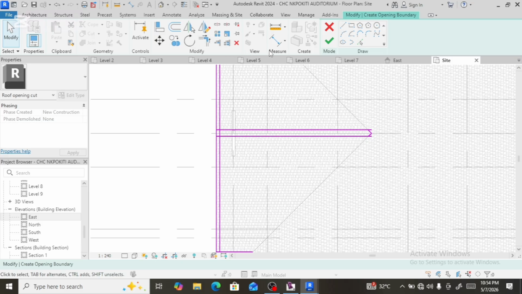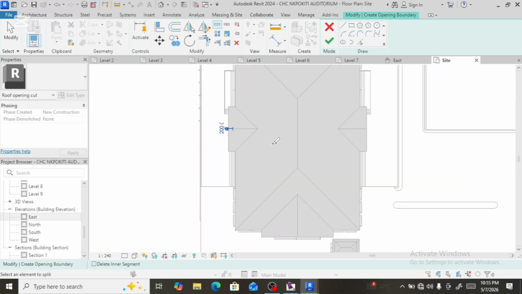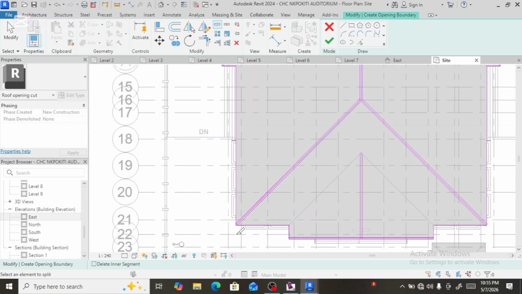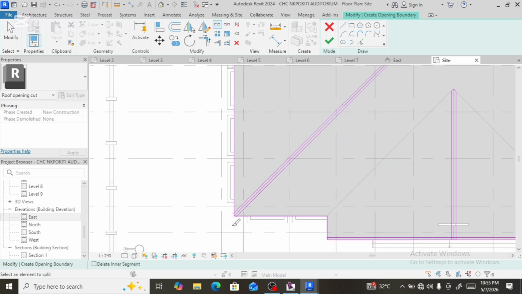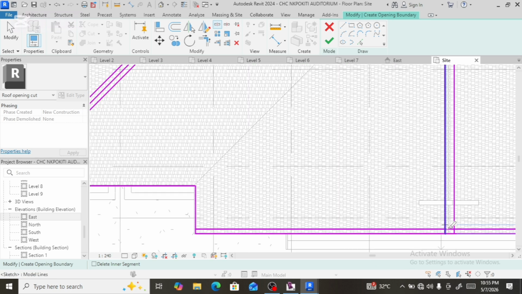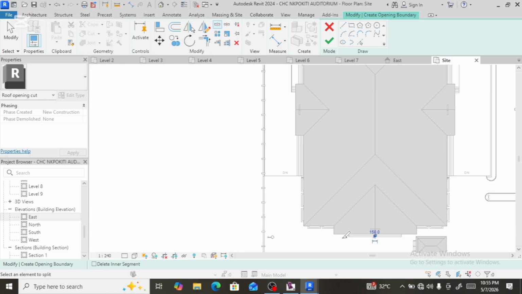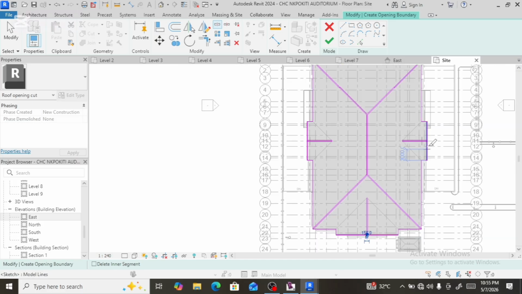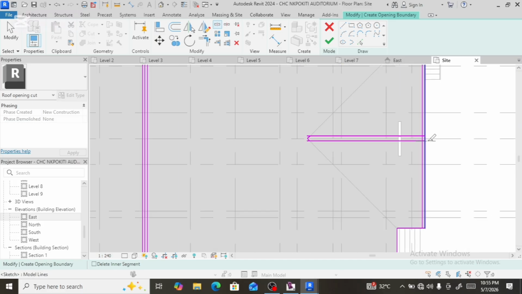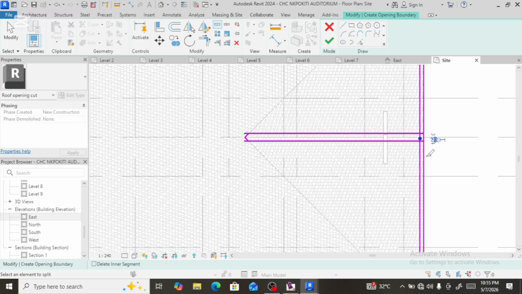Let's split. Have to use our splitting tool. Split the middle. The edges don't need splitting. Split two. Split two.